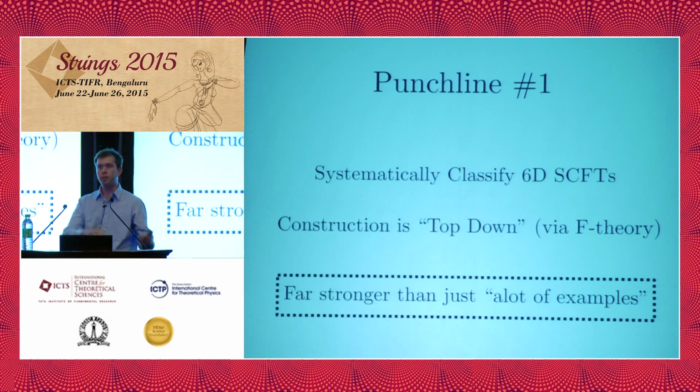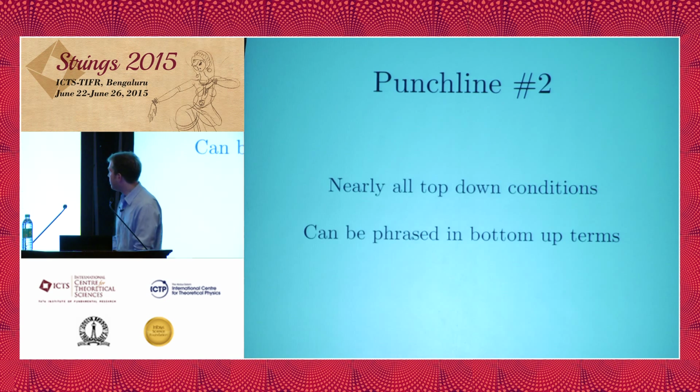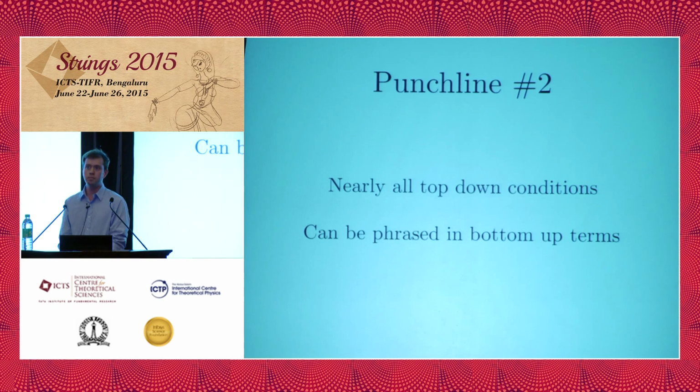So rather than having branes doing this and that at various pieces of a geometry, everything is going to be geometrized. Punchline number 2 is that even though this is not a bottom-up construction, so if you're skeptical, you could say, maybe there's something you cannot make, nearly all the top-down conditions seem to have a field theory presentation. There are some gaps, which I'll mention, between the top-down and bottom-up approaches to doing a classification of these theories. But at the moment, the gap is so small that I actually expect that there is a way to close it down.